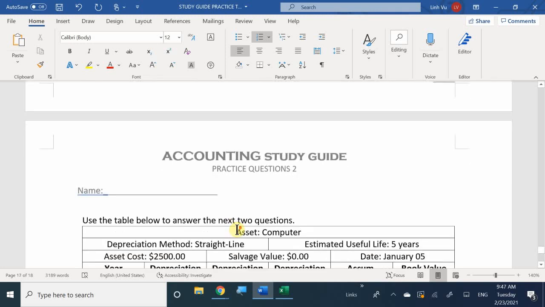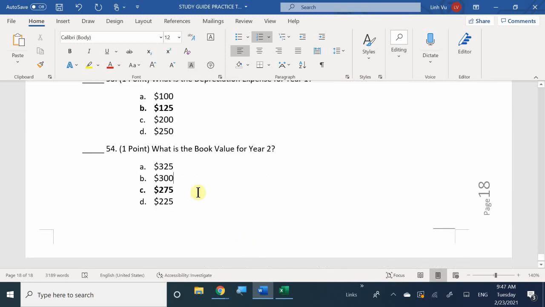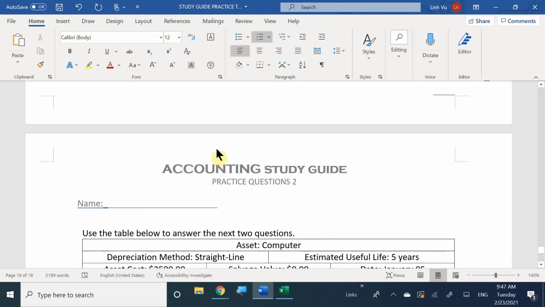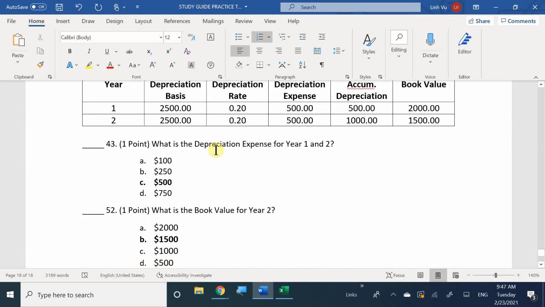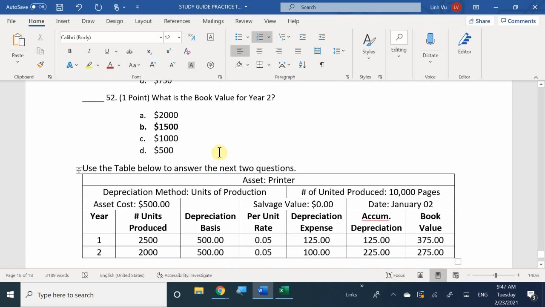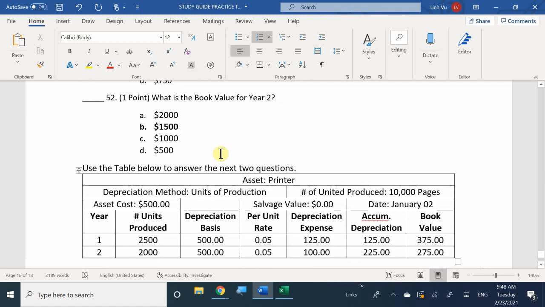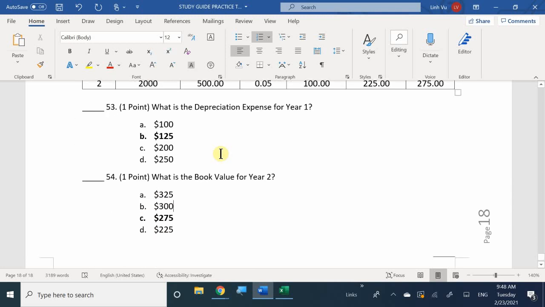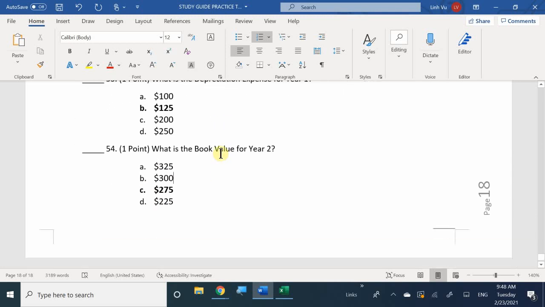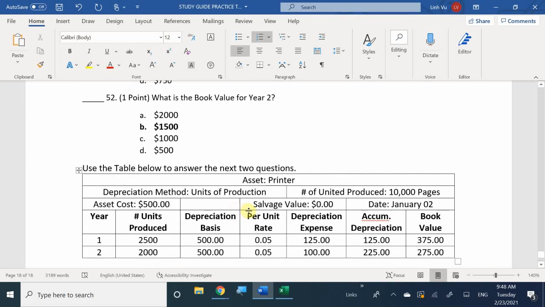I will test you on all three methods. So I didn't add this in here, but it's not very hard to do the other depreciation. If you'd like to go over it, I can go over it. But in this case, it's pretty straightforward. You have examples from the Google Classroom. You have the example from the PowerPoint. You have the chapter 11.2 exercise, and you also have the chapter 11 review exercise as well. So if you need another example, let me know now. Yes or no?